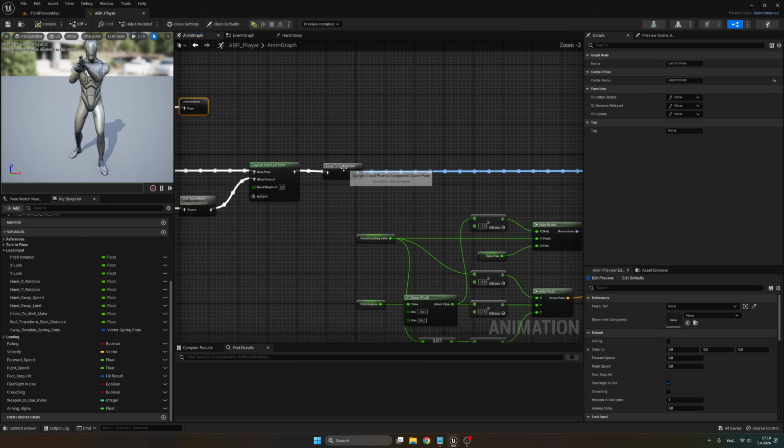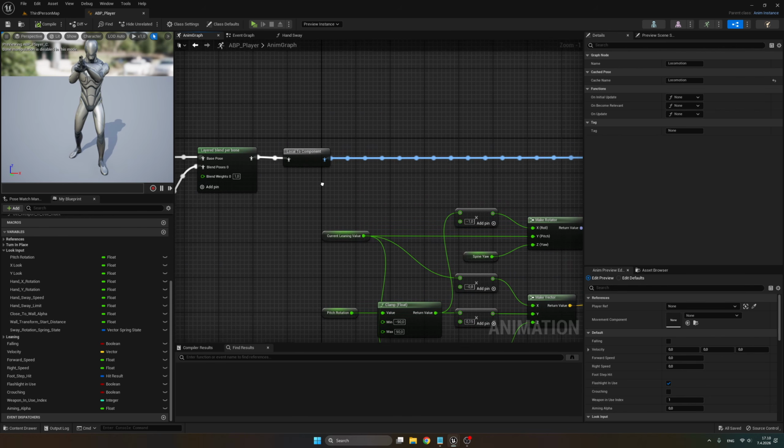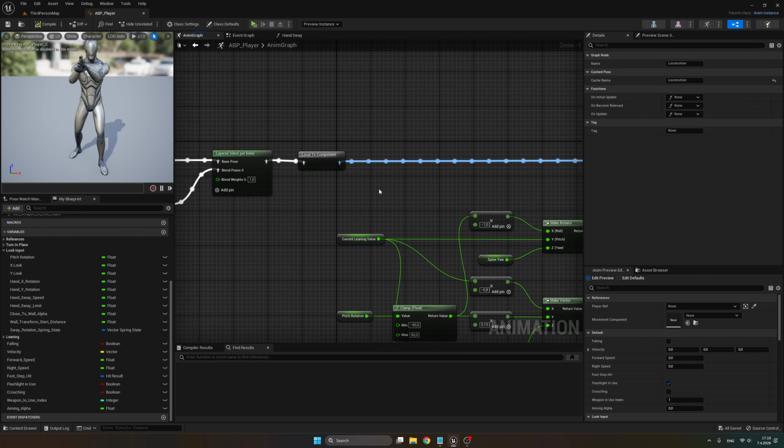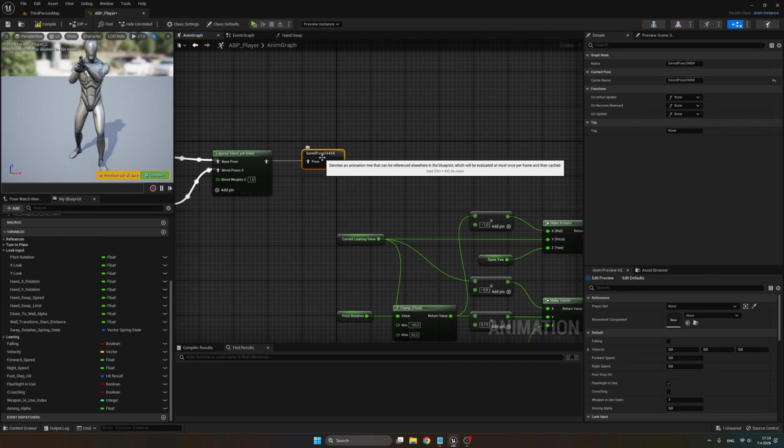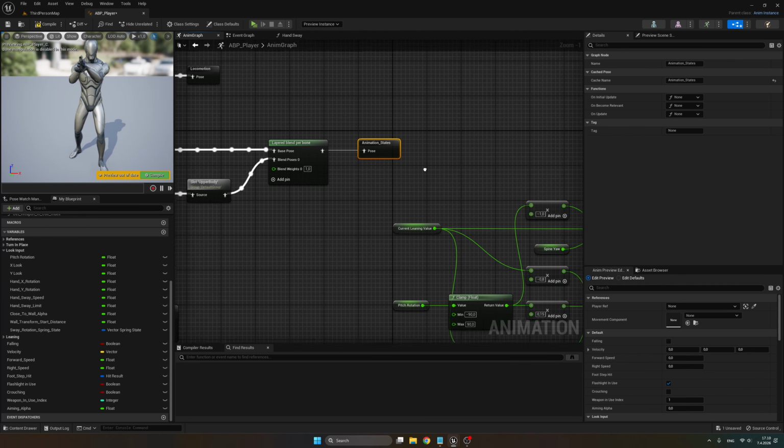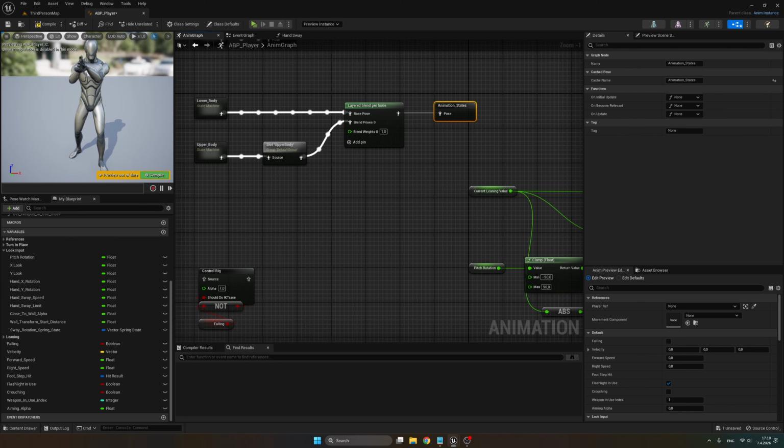Okay, I don't actually need it right now. So, sorry. Let's delete this local component and let's save new save cache pose. And let's call this animation states, like this. Okay.